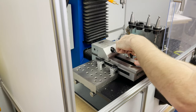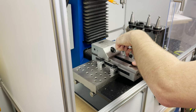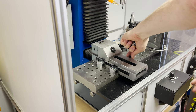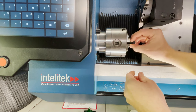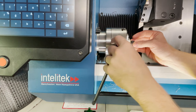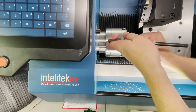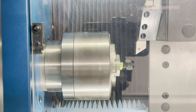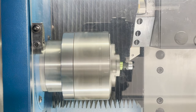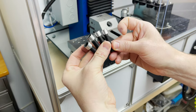As I'm bolting down these new clamps, they don't quite fit, and I remember that when I was designing the file, I was going to have to take a little bit off the bolt heads in order to make them fit. So, it's a good excuse to use my lathe. I don't know what it is about this machine, but I enjoy the opportunity every time I get to use it. The edges are knocked off of these, so they should fit now.